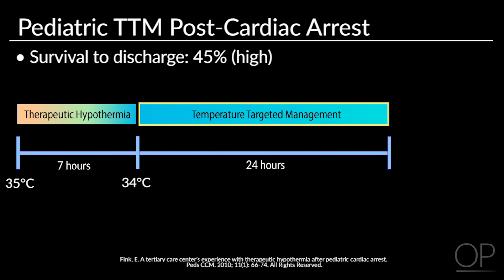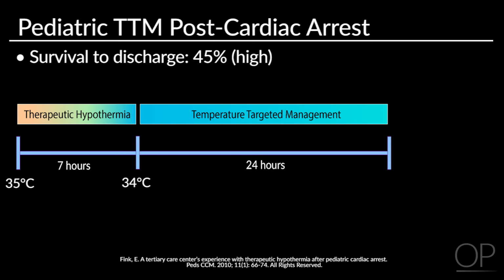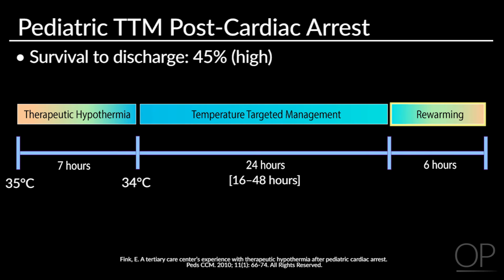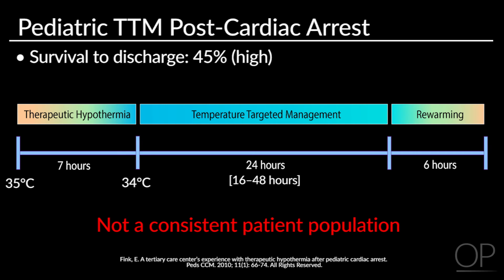Temperature-targeted management was maintained for 24 hours, but there was a significant breadth of TTM use, anywhere between 16 and 48 hours. And rewarming was actually quite rapid in that it happened over a 6-hour period. So the point is that although, yes, we have 180 infants and children that received TTM after resuscitation from pediatric cardiac arrest, this is not a consistent patient population, and it may be very difficult to extrapolate from.